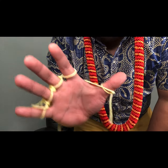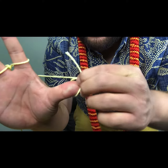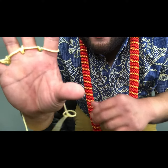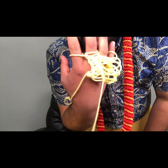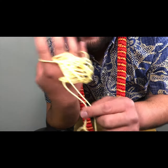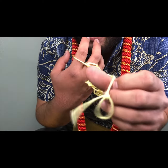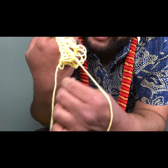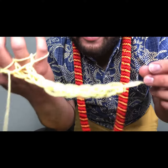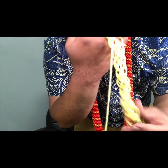Now what you're going to do with your thumb here, the thumb part, you're going to take it off, okay? Take it off your thumb just like that, just your thumb, all other fingers it's still on. Let it hang, show you in the back, okay? This is how it's looking. What you're gonna do, again, this is the part that was on your thumb. You're gonna start to pull it down gently, and you see the webbed yarn starting to form a little lei.